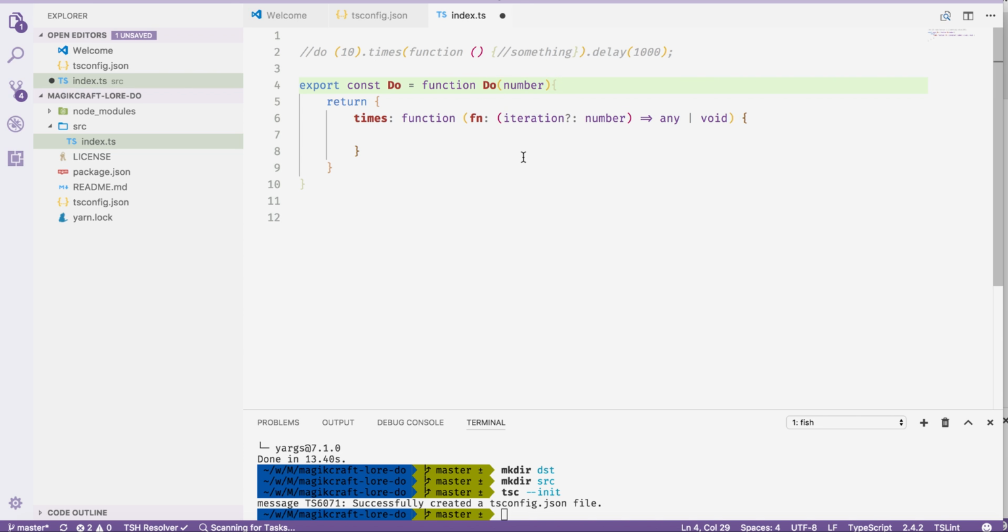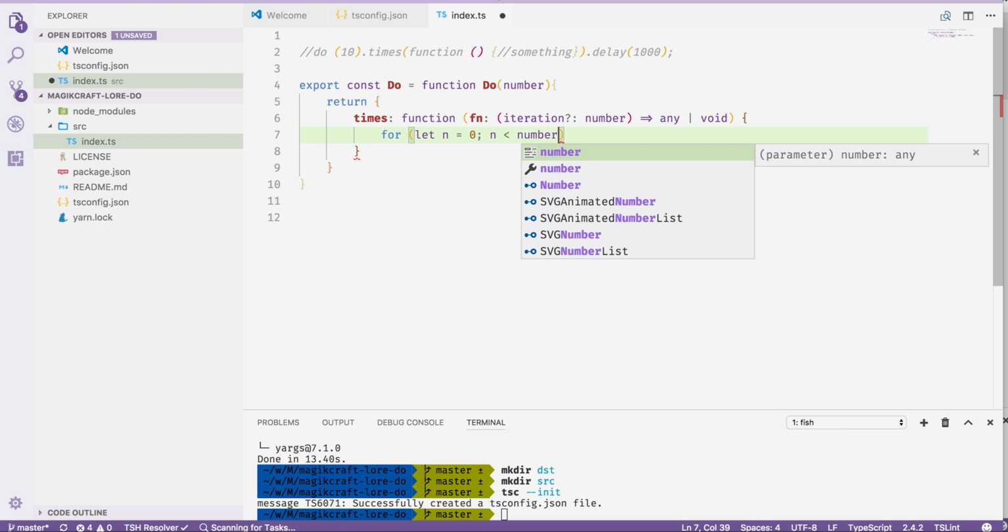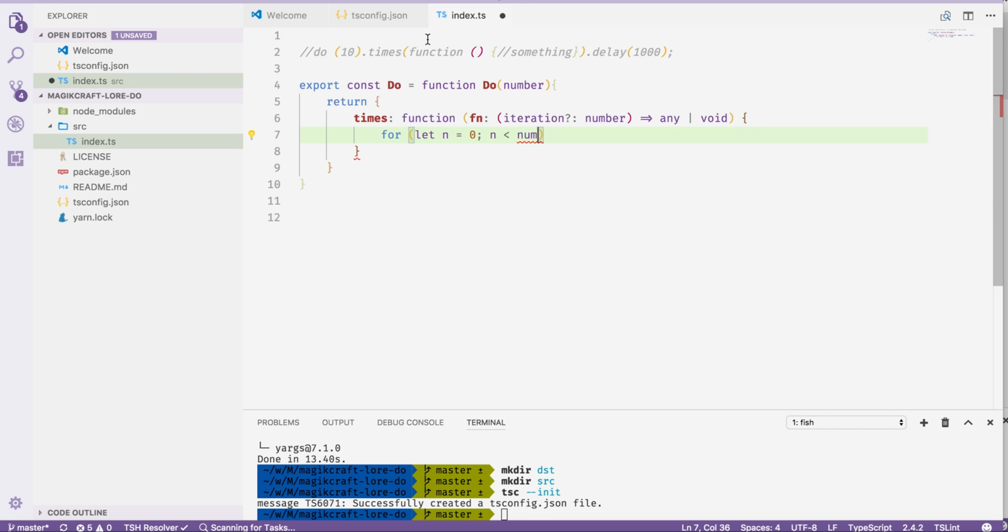Okay, so do this number of times. So I've got the function now. I'm in my function here. So I have a number and I have the function. Maybe I should use an iterator in here for let n equal 0, n is less than number. No, ooh, it's a reserved word as well. So we should call this times. Iterations, like that. So n is less than the number of iterations that we want to do. Could call it number of iterations maybe, whatever. And then we're going to increment that by 1 each time.